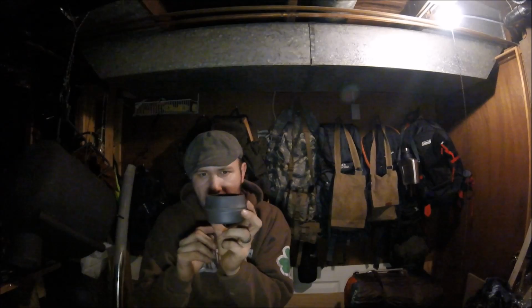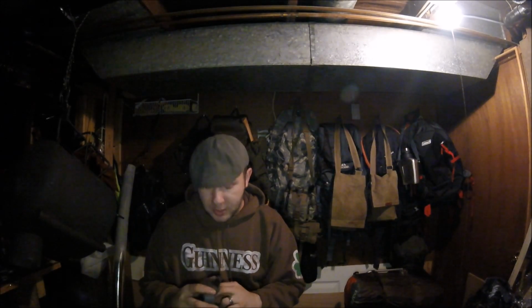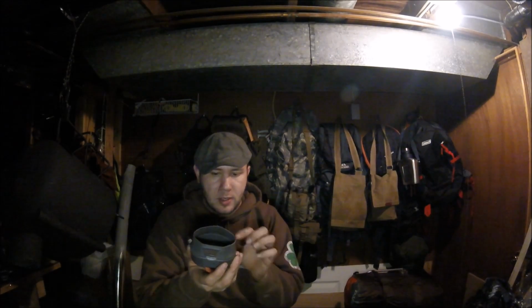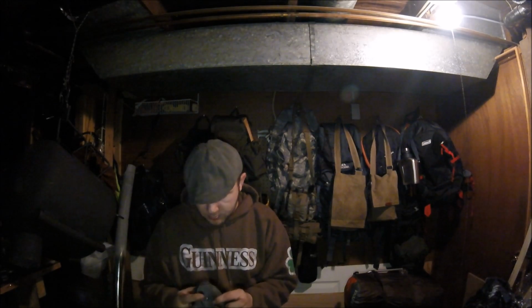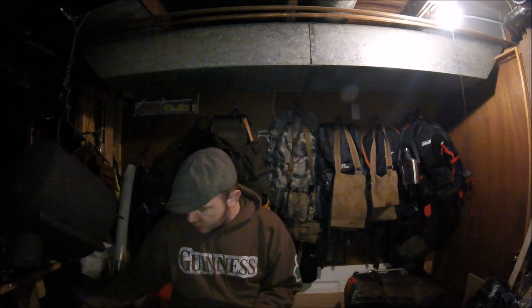This little joint right here, you can see when I hold it up, you can actually kind of see through it. It's thinner than the rest of the cup. I figured, me being me, that's going to wear out really quick. That's a pivot point. That's going to wear out right there, and I'm going to be out a couple bucks because they're not expensive at all. But you know what? 2 years. 2 years going strong. So that's pretty awesome.